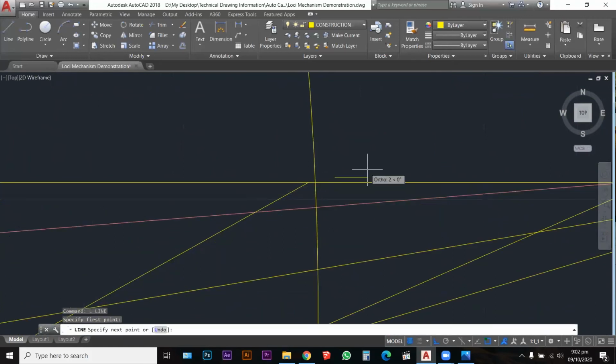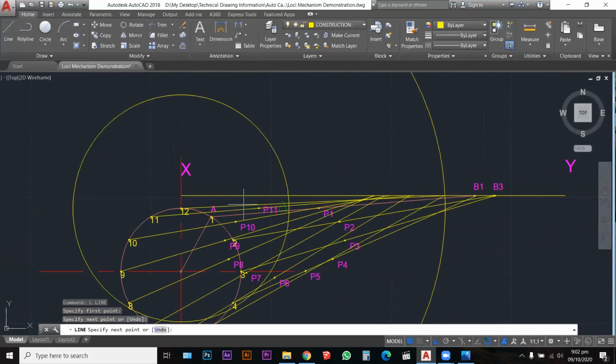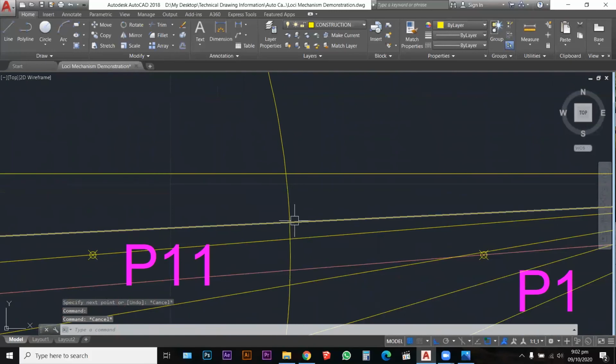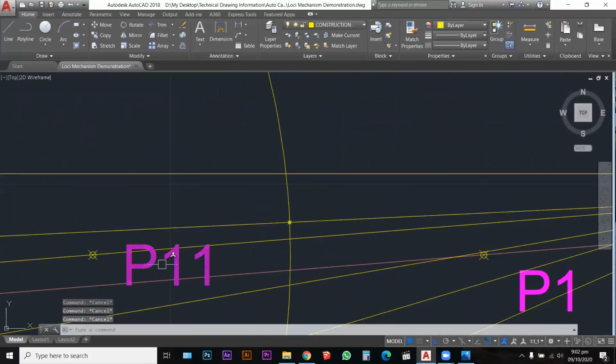Locate where it touches the line XY, make the connection, then look for where the circle intersects the line, and that's here. There's a point. You just change the lettering.